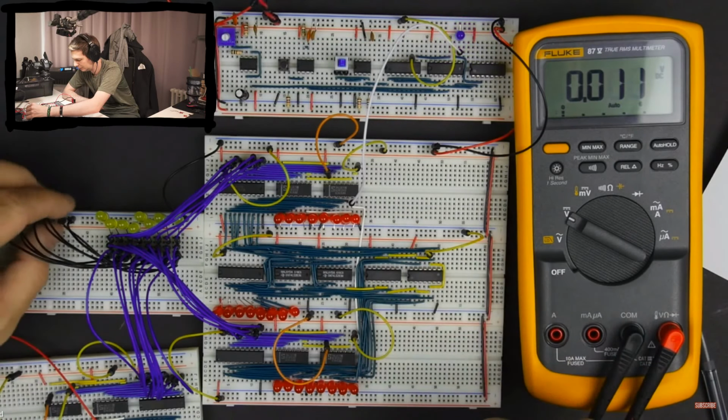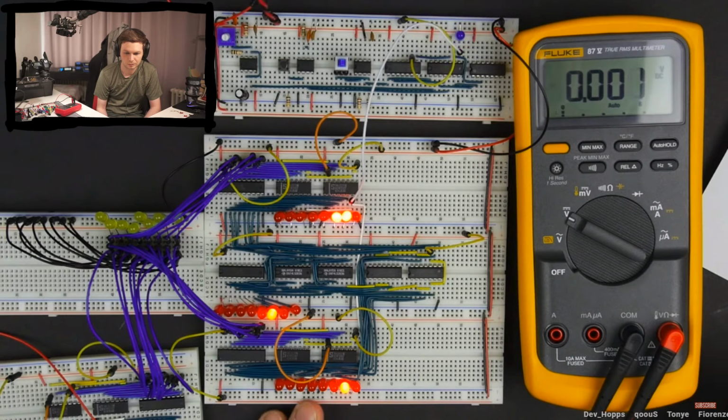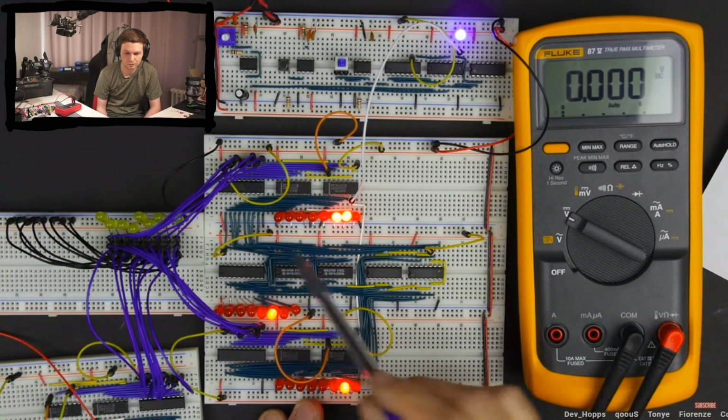So that actually wasn't too bad. I wasn't too sure what problems we'd encounter, but it looks like we've probably found most of the problems. So it looked like it was just we had one connection here that was just plugged in the wrong place, which is obviously an easy mistake to make.